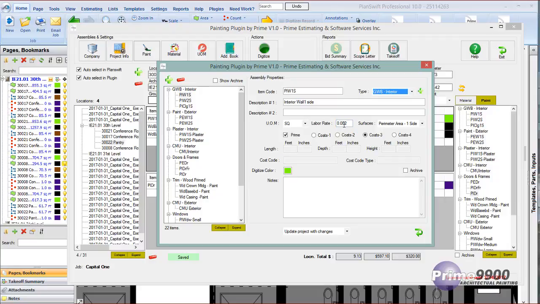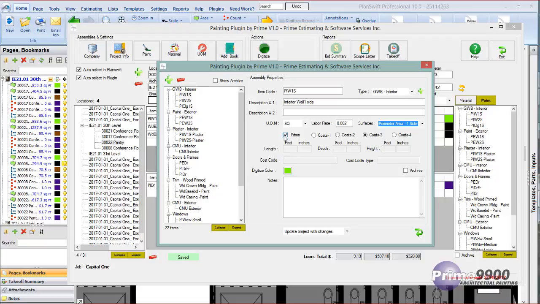When we're doing assemblies, we have several different ways of calculating the formulas when we come to the parametric pricing. So we could do a perimeter one side, we could take the perimeter and do 2 sides. We could take the actual assembly, as in a door versus a door frame. Door frame would be an assembly one side, the door would be 2 sides. Or if you're doing the floor and ceiling, you would look at something like the plan area one side. Typically, we did also include plan area 2 sides if for any reason you did need to use that. So with each one of these, you're allowed to mix and match one of these headings to come up with your calculations that are needed for the parametric pricing.